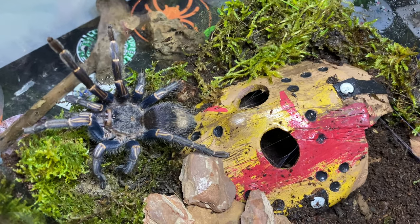That's a good thumbnail right there. That didn't turn out too bad actually. I was quite impressed with the quality of those hides. As I said, they do a bigger one for your larger enclosures, but I think for the size of the spider, that's perfect. It sort of blends in well, but it is a good way to add a little bit of theme to your enclosure for very little price.